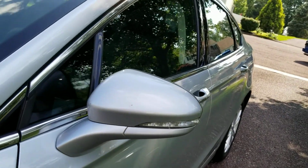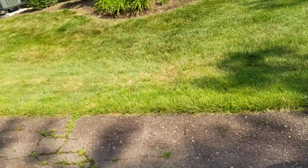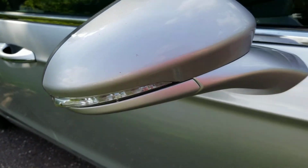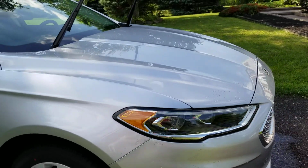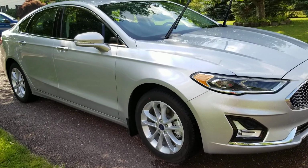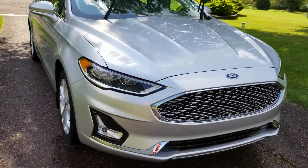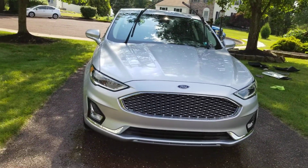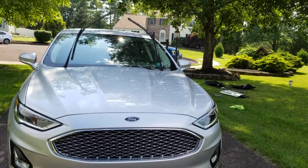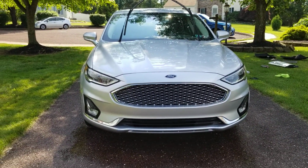Now when it comes to the mirrors, if there's just a couple bugs on the mirror, I'll just get those off when I wash the car. But you can do the same process on the mirrors if they're really bad. I do have to remove water spots on this car. It got hit by our sprinkler system over the trip to the shore, specifically on the right side of the car. I was under the impression that the water in the sprinklers was just the water that goes into the ground and gets basically a reclamation system, but apparently not. Apparently it's hard water. I fixed the hood when I was down there, but I really didn't have a lot of stuff on hand, so I'm going to have to polish here a little bit.